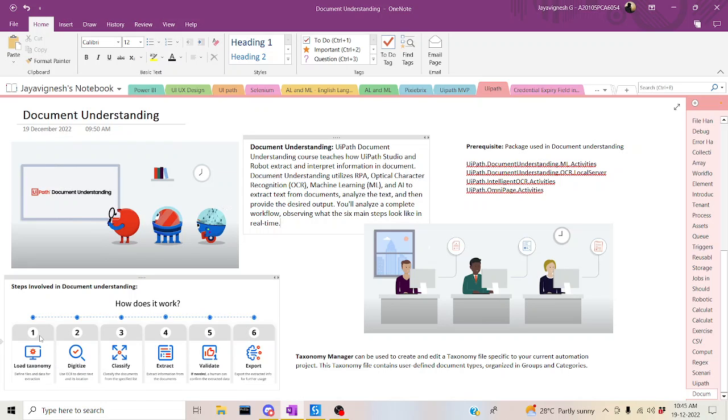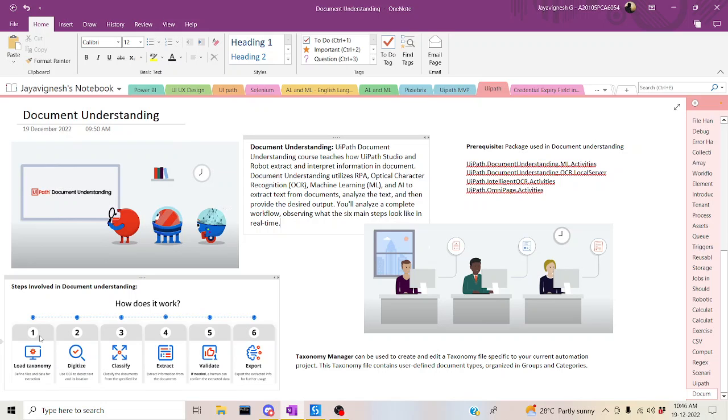First, let me explain what is meant by taxonomy. Taxonomy is used to create or edit a taxonomy file, which is a structure we create with the help of Taxonomy Manager. For example, say you are working for ABC company, and under it the category is accounting. In our organization, we will be handling claims. For a claim, someone will push the data as a PDF, and someone will push it as a normal image.